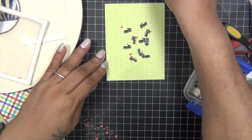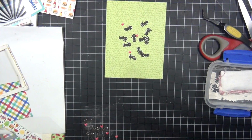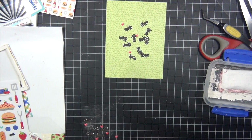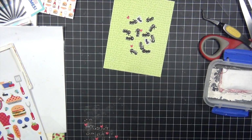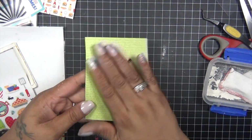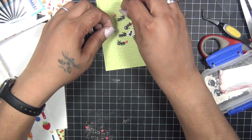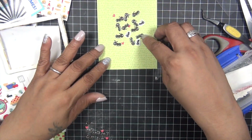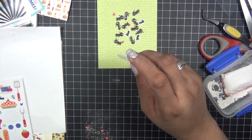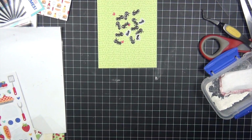the powder tool. We're trying to get rid of the sticky part of the sticker, so I'm just dipping them in the powder so they're able to shake around in the card. I also put some powder on the paper itself so that they'll move a little freely, and then we're gonna add our acetate part with our foam tape over this.